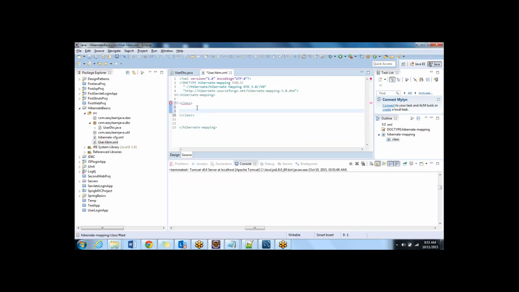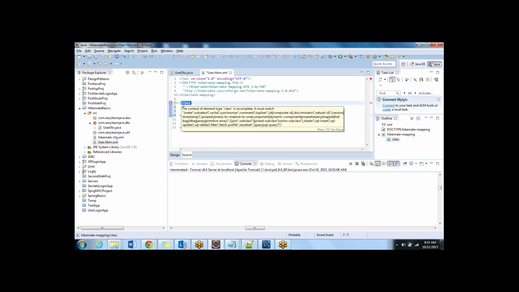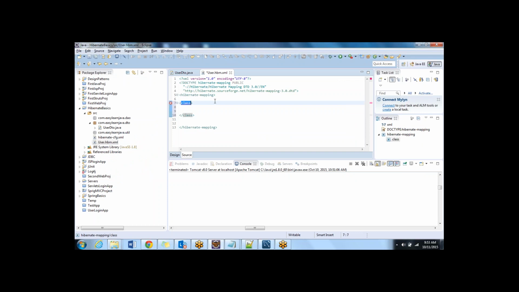So the first mapping that we are looking at is the class mapping. In that class mapping, see the tags that I'm going to write.